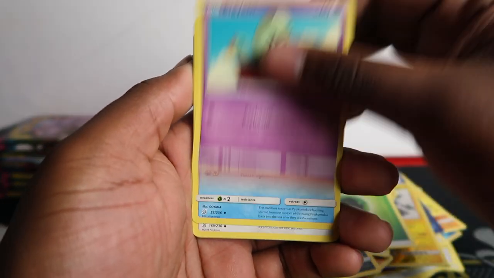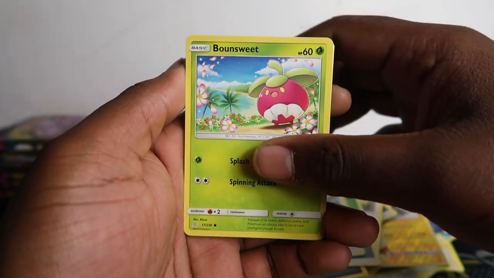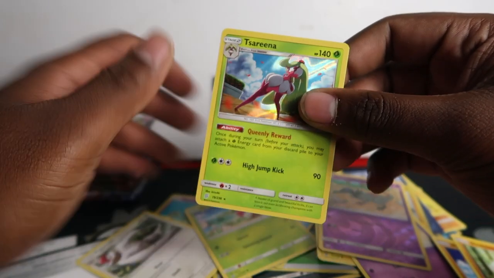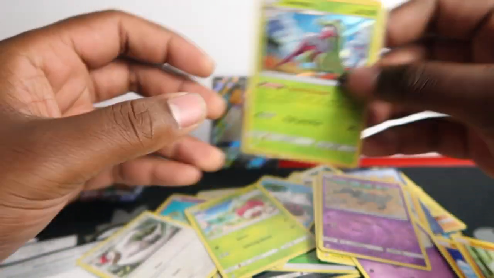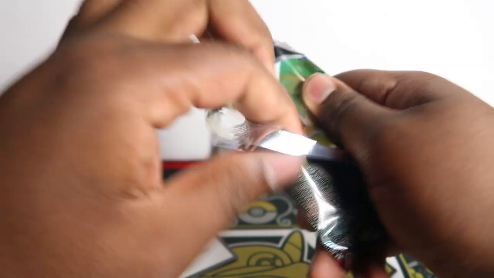So boom, into this one. Elgin, I'm gonna pronounce that one. Vigoroth, Bounsweet, Joltik, Salandit, Rayloon, Meditite, Salandit. And then we got this Tessarena Horror Rare. I remember people saying some stuff about that artwork, but I'm not gonna comment on that. Let me move this pile because it's getting messy. So yeah, let's get back into it.